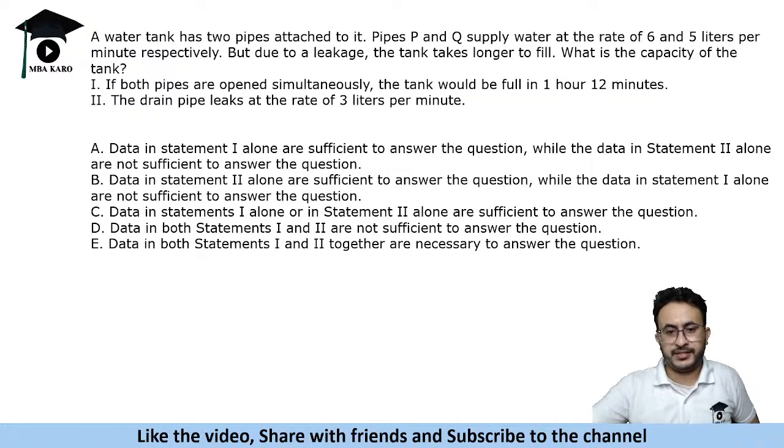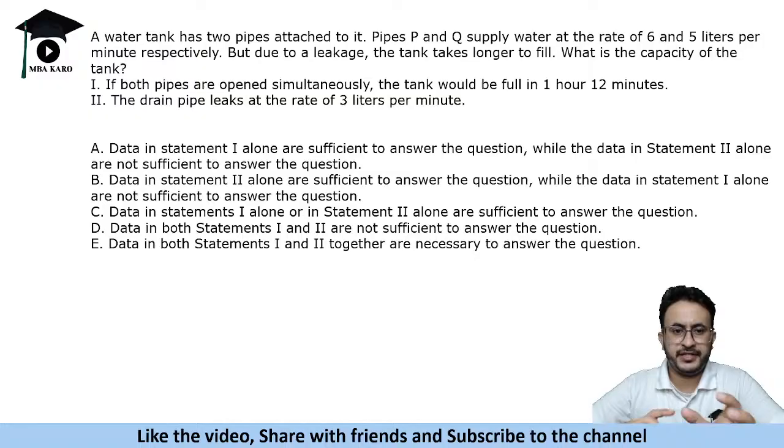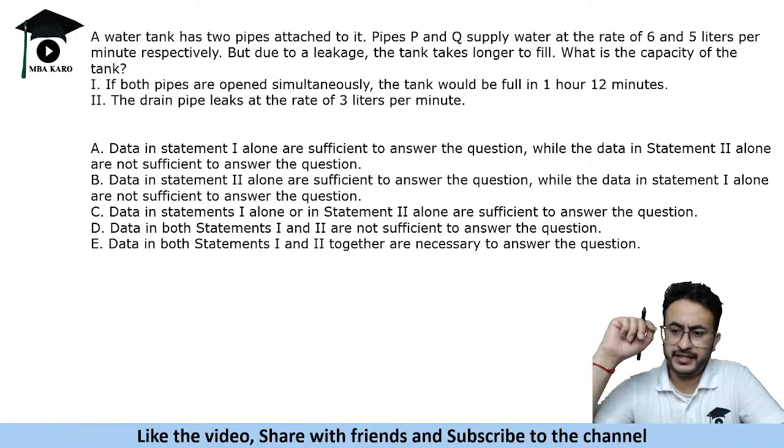So if you have to master NMAT quant, cover percentage based topics like percentage, profit and loss, simple interest, compound interest, ratio, proportion, partnership, mixtures, and alligation. Then you can master data sufficiency, DI, and also go through modern math. Even if you ignore algebra, it is of easy level. Geometry is not asked, and number system is also asked. A few questions you can expect from number system, like divisibility, HCF, LCM.